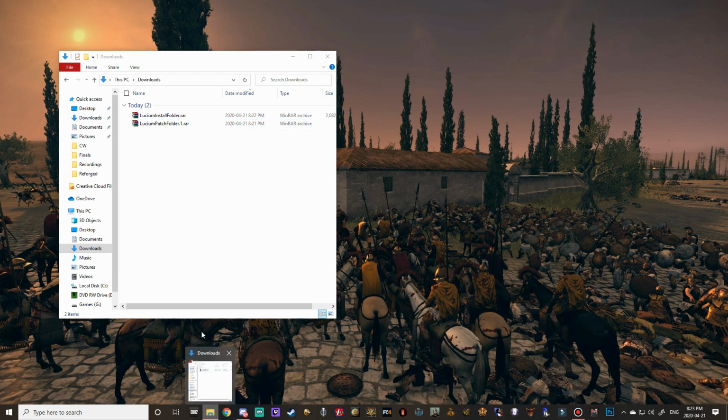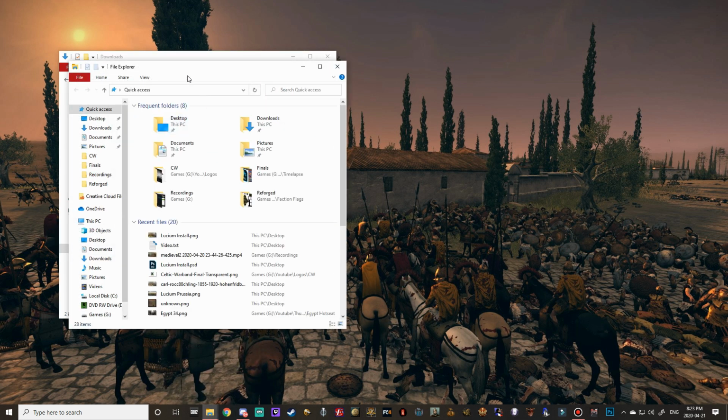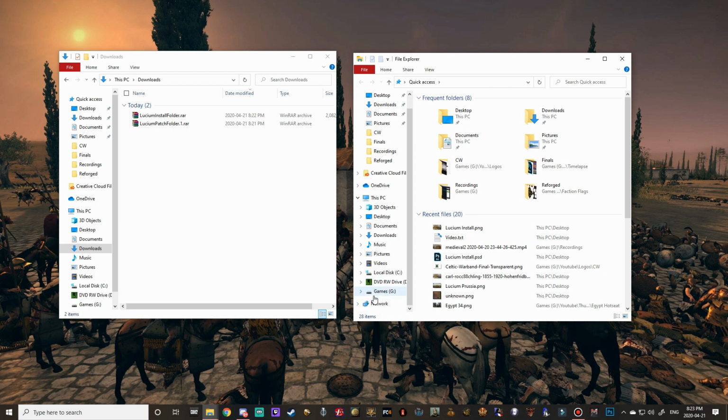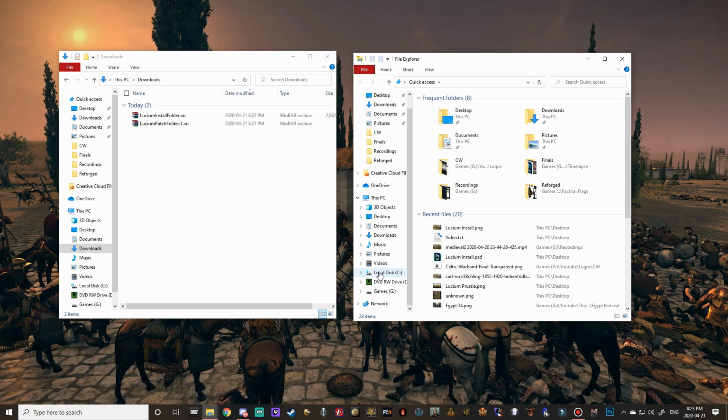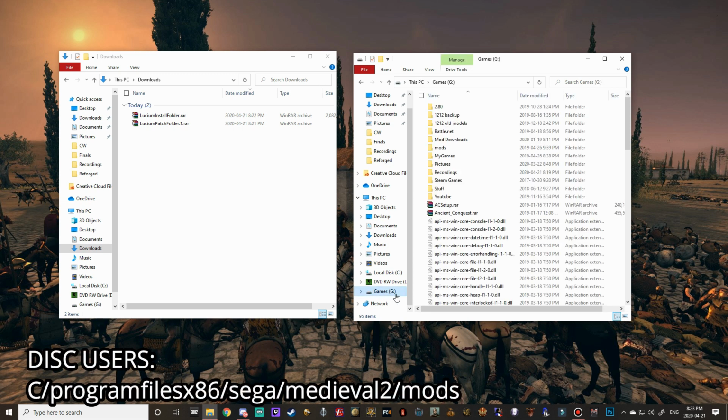And then I've got my downloads open, but I'm going to open another file explorer here. And this is where we have to find where our Medieval 2 is installed. So I will be flashing up the pathways on the screen for people who have their Medieval 2 installed on their local C drive. And that'll be for Steam users and disk users. But for me, I've got it on my G drive.